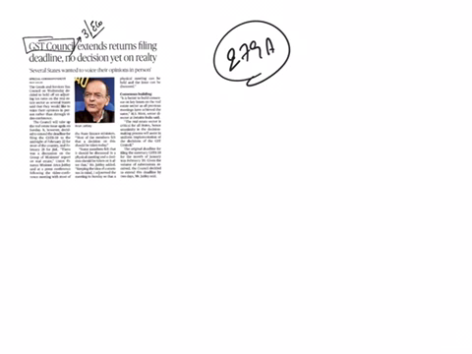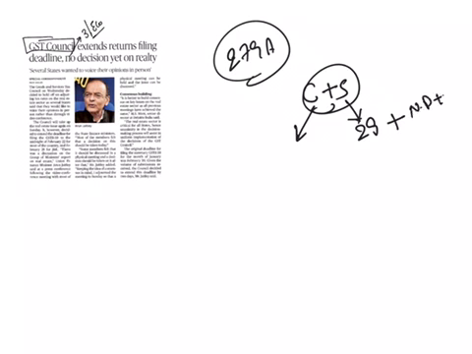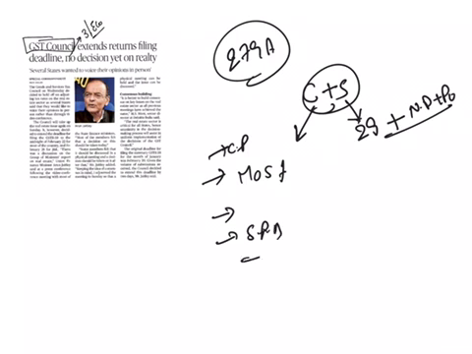So what is this GST Council? It is a joint forum of the center and states. It consists of the central government and all the 29 states along with 2 union territories, that is New Delhi and Puducherry. And this council comprises the Union Finance Minister as the chairperson, and the other member from the center is the Minister of State for Finance, whereas the Vice Chairman will be one of the State Finance Ministers and the other members are State Finance Ministers.